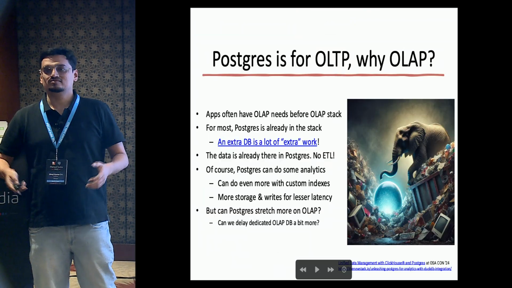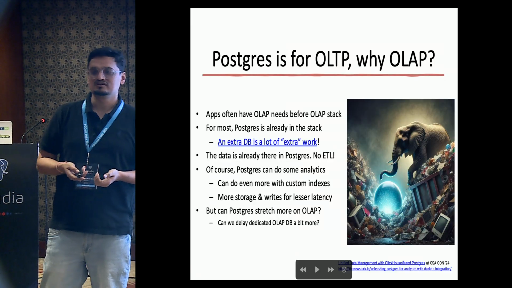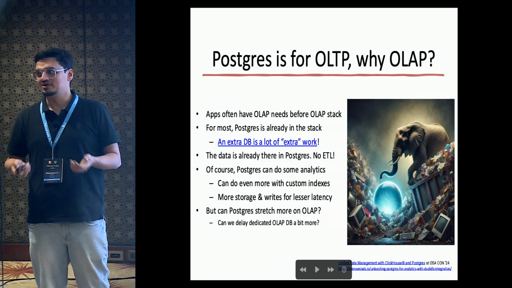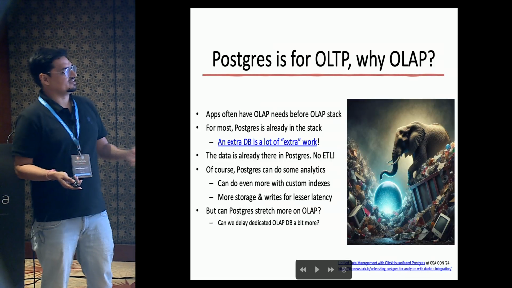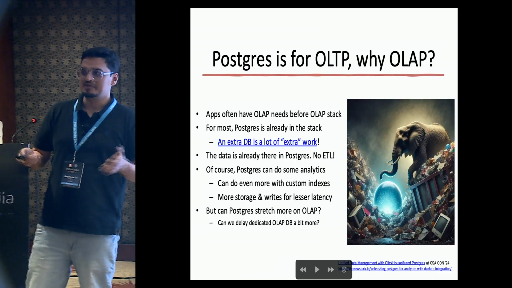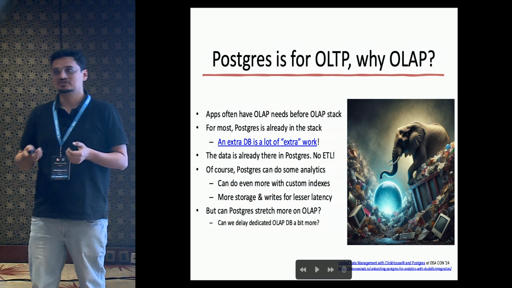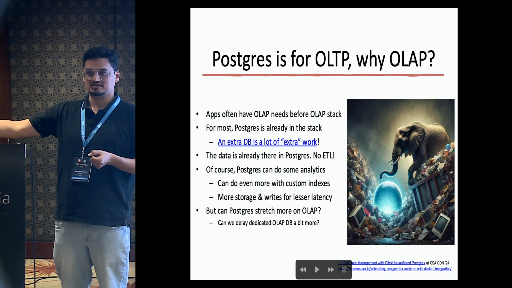But then when I sent this slide out for some of my mentors and friends to review, everyone was like, oh, but then Postgres is for OLTP. Why are you even using it for OLAP, right? And these are my answers. So I stick in a slide saying, you know, if you look at the applications, right, if you are a small startup, you typically have some request for analytics much before you have a dedicated analytics stack, right?